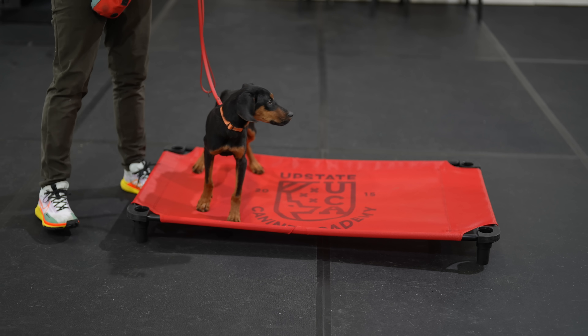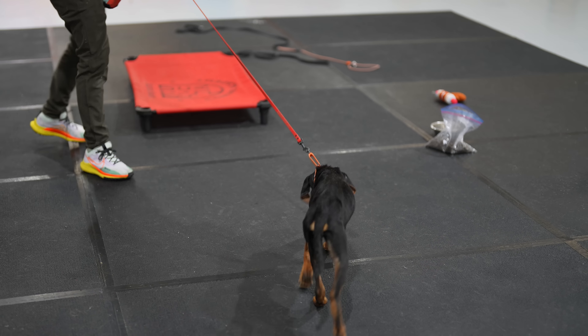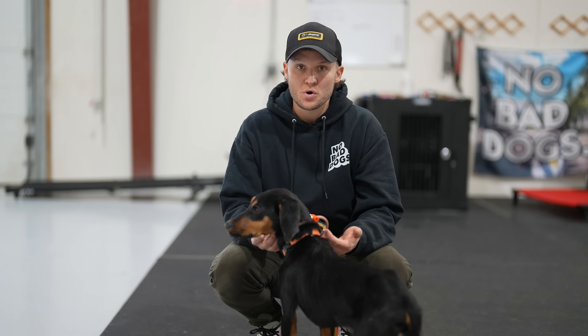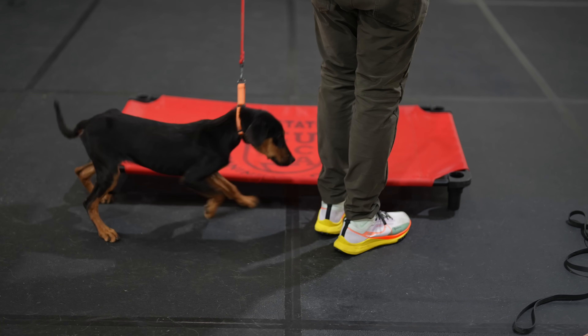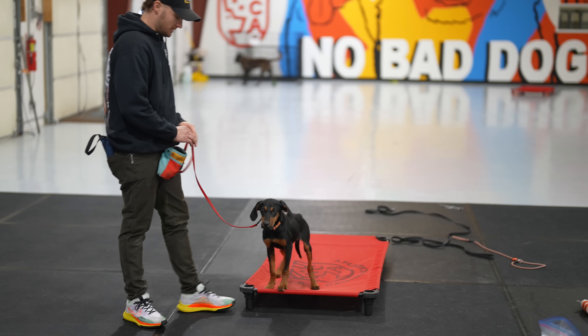This is what a lot of you are dealing with at home — a dog pulled from a shelter that isn't working like the dogs you see in a clinical studio setting. This is a dog that is shutting down because he's nervous and doesn't know me or his environment. This is as real as it gets. He didn't really love the small impact crate, so I'm going to put him in the bigger crate and let him hang out in there.